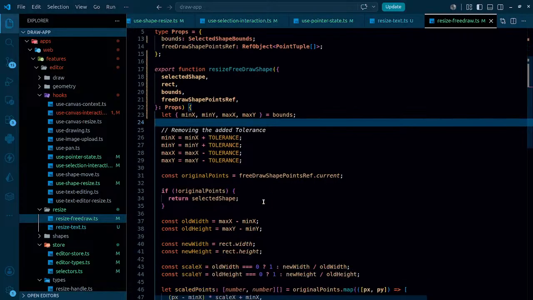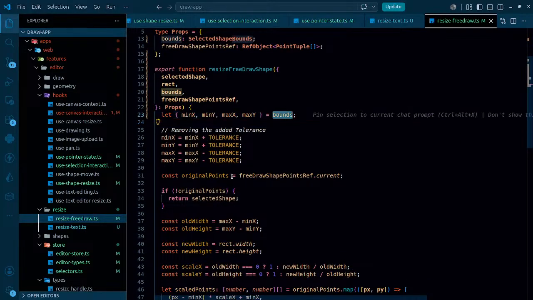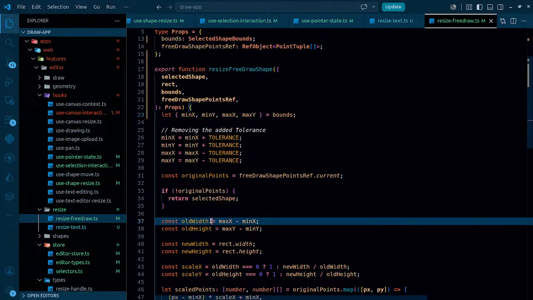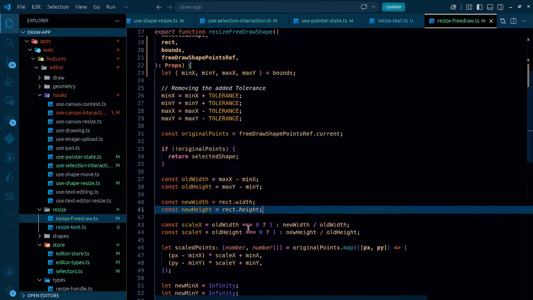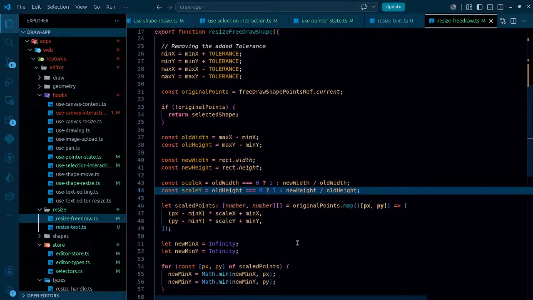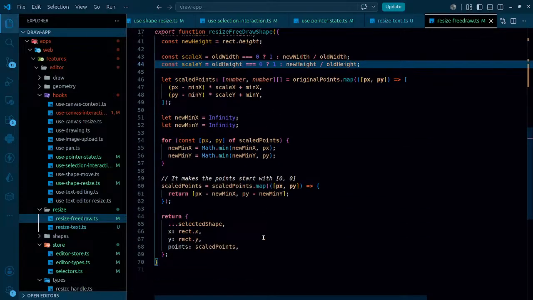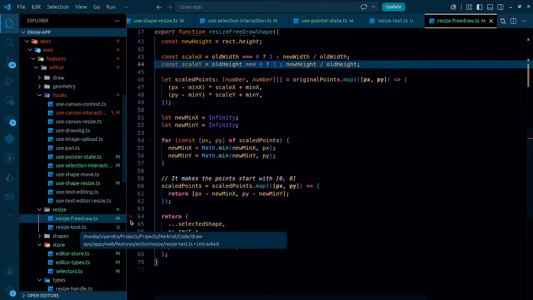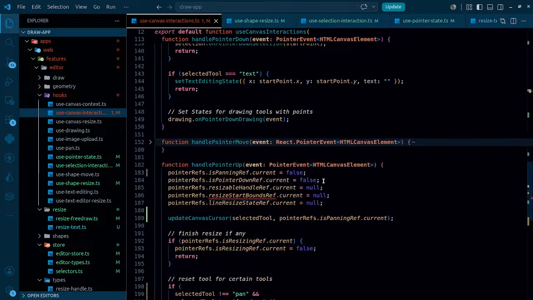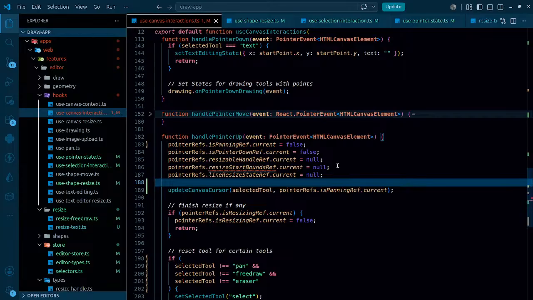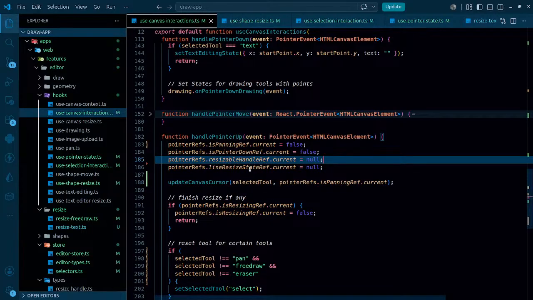Once this is done, using that bound, I can get old width, max minus min, max minus min. I got the new one. Once I got them, I got the scale, and after that we can just get the calculation done. Same thing needs to be repeated. Before even that, somewhere this needs to be removed.